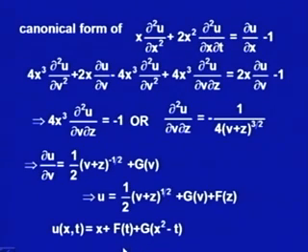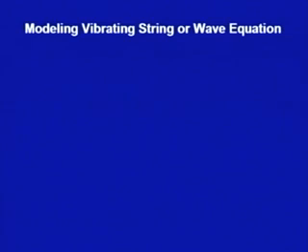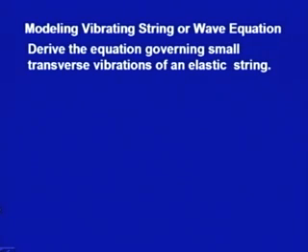So, before getting to what kind of side conditions we should have, let us try to formulate a physical problem in the form of solving a partial differential equation. So, we would be modeling some physical problem. Here in this example I am taking the modeling as a vibrating string, that is, modeling of a wave equation. So, what we want: derive the equation governing small transverse vibrations of an elastic string.